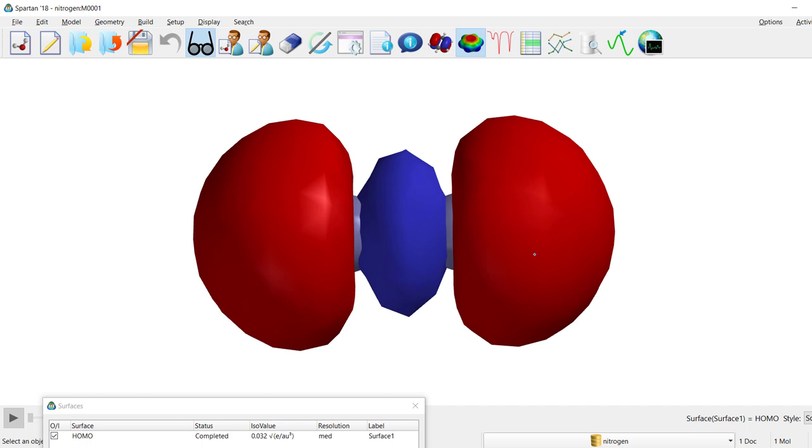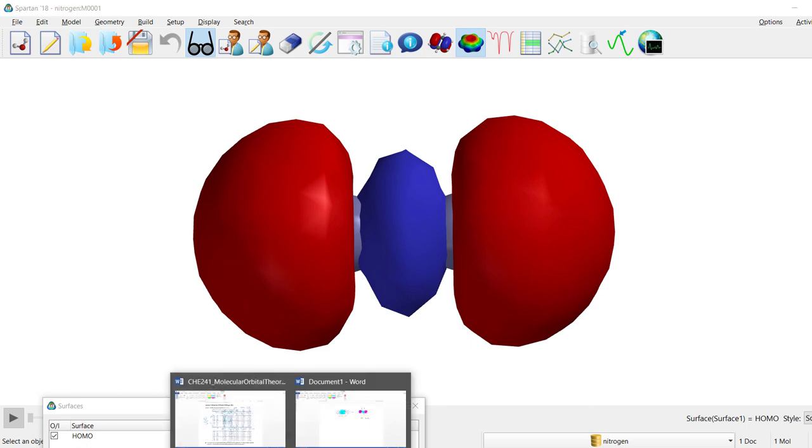Well, that's because you kind of mixed a little bit of S in there from Spartan, and it made these get a little bit more bulbous or a little bit bigger, kind of blown out a little bit, and that's a little bit of that S orbital that you're seeing in there. Otherwise, these might be very similar in size, and so that's okay. Don't worry too much about that. The idea here is mainly that we see two P orbitals overlapping in a constructive way to give us a bond, and that's really, really important.